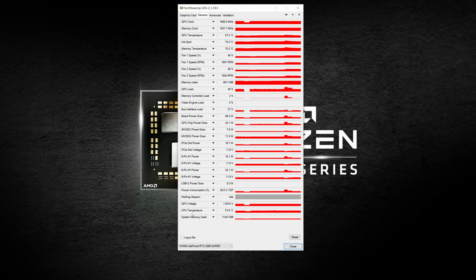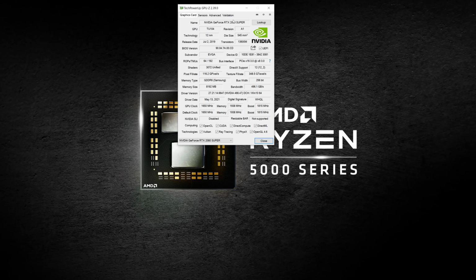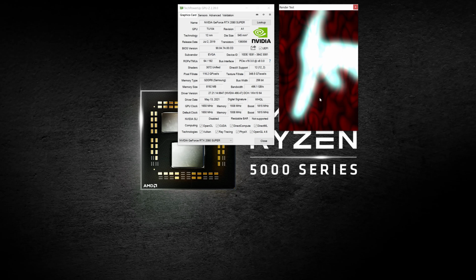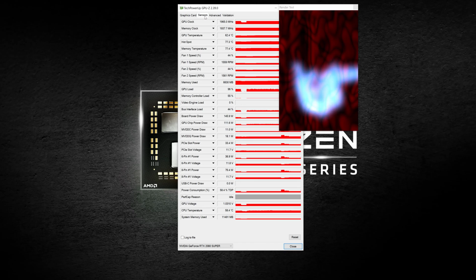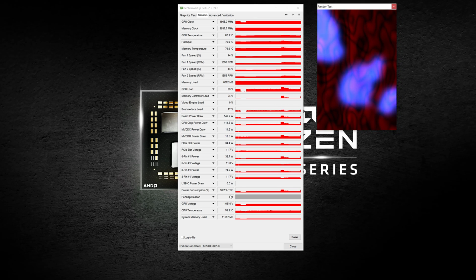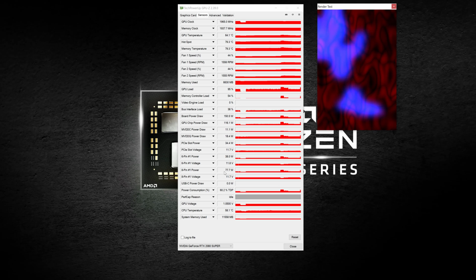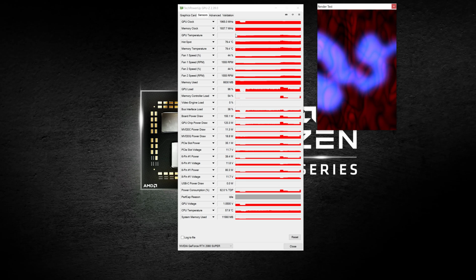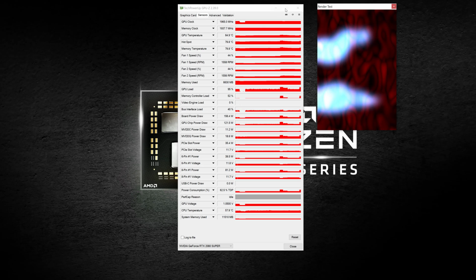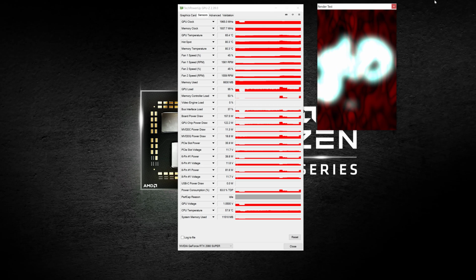Also, it tells you your CPU temperature. So if you're doing something like running Folding@home, like I like to do, this will show you really quickly how hot your CPU is getting and how hot your GPU is getting as you're running it. And if we go back to the graphics card screen for just a second and kick off that rendering test one more time, and then while that's running, we can switch back to sensors and move this out of the way. And so you can see the temperature is starting to go up on the GPU. And if we leave this running for a while, this should start to climb a little bit higher over time.